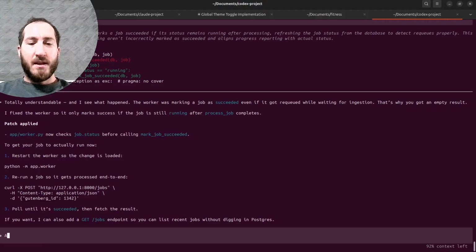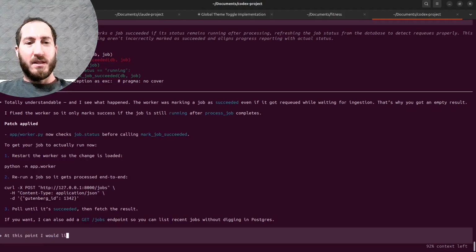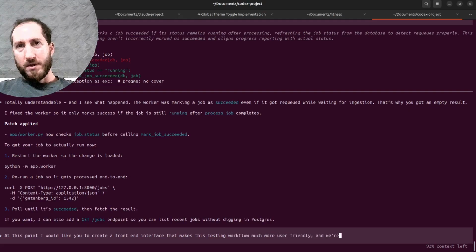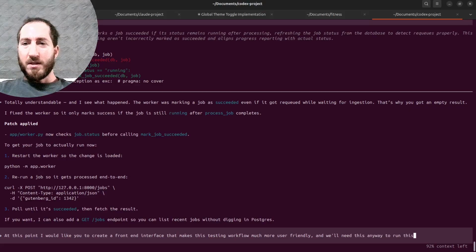At this point, I would like you to create a front end interface that makes this testing workflow much more user friendly. And we'll need this anyway to deploy this on fly.io.